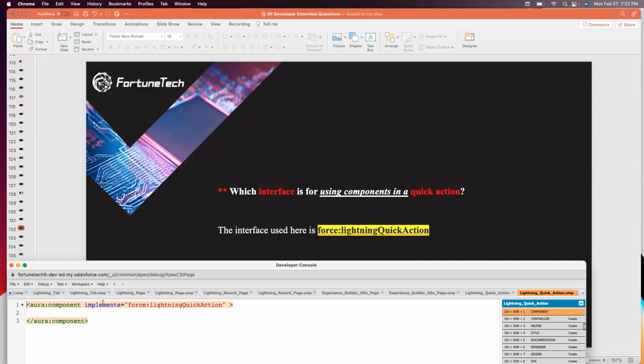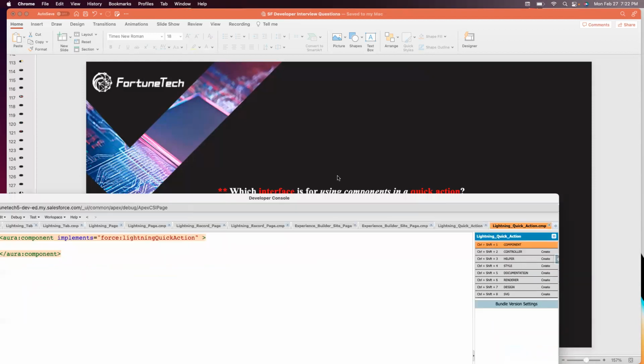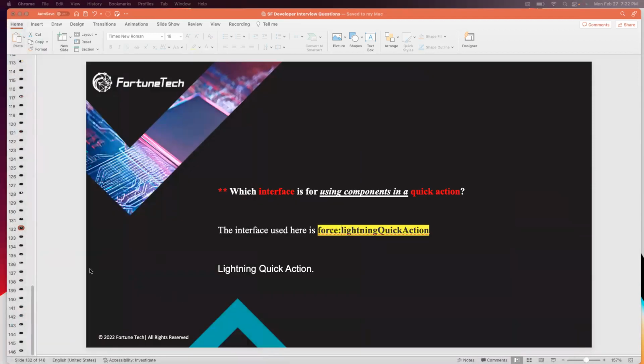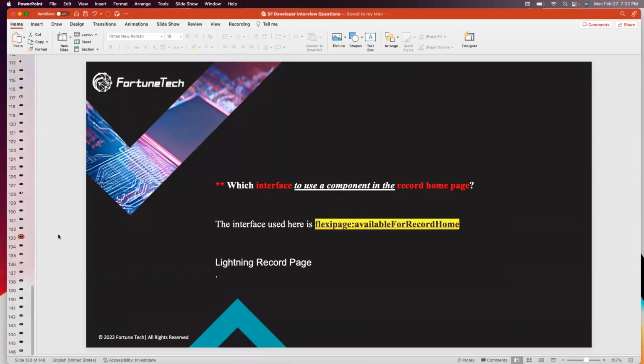When we implement this interface, we are going to be able to use it for the quick action. The other one, we need an interface to use that component in the record homepage.